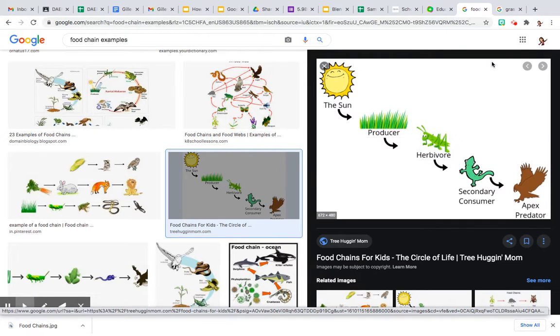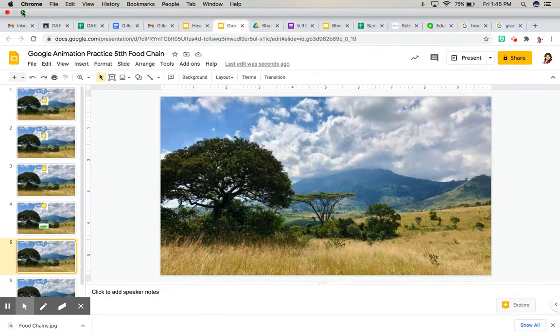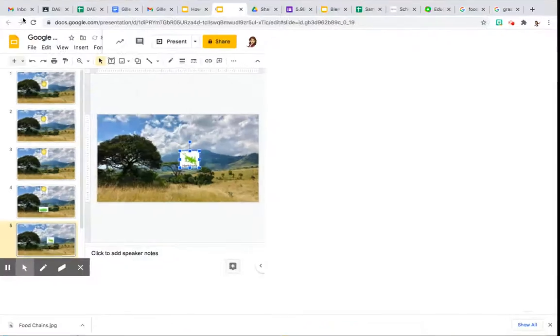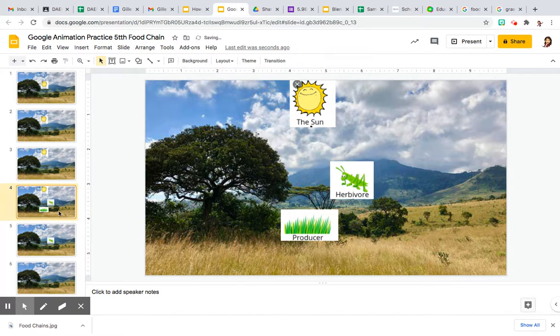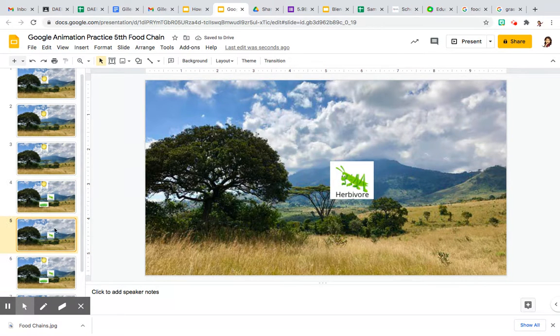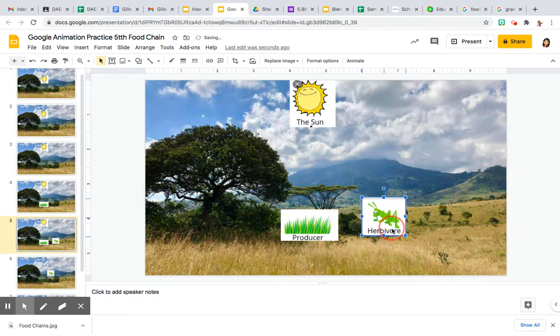You can leave herbivore, that's extra information. They should have done that from 4th grade, but it's certainly not going to hurt them. And now I'm going to drop my herbivore in over here. So I'm going to add him actually on this next one. So I want all those things to still stay. So what I'm actually going to do is copy this slide and paste it here and go ahead and remove him on this one. So then my herbivore will pop up here and he will be giving his energy to that.